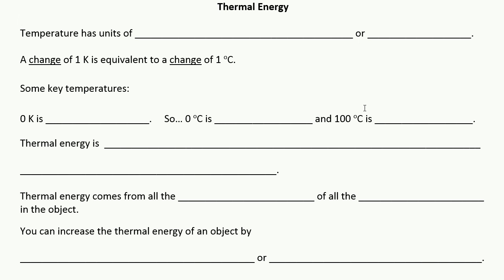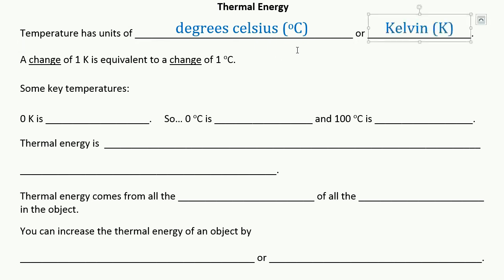Now, to talk about thermal energy and heat, we should first talk a little bit about temperature. And some of the things I'm going to say here are things you probably know about temperature, but hopefully I'm going to introduce you to some new ideas as well. So the units of temperature are degrees Celsius, or more commonly in physics, we use a unit for temperature called Kelvin. This is Kelvin with a capital K, because again, like a lot of our units in physics, it's named after a person, named after Lord Kelvin.